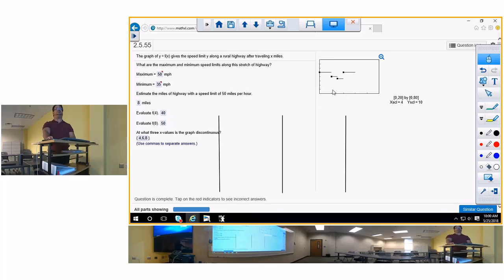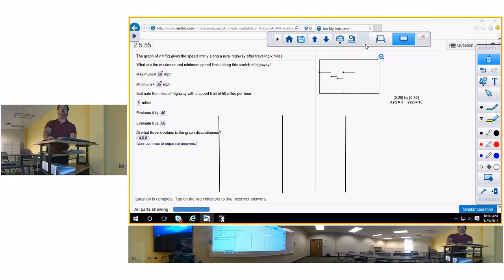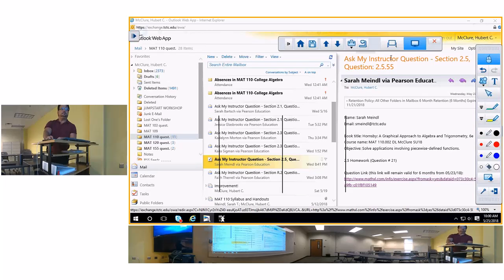Is it a test question? I doubt it. Do the previous problems test questions? Probably. But this one's not, because I don't do a lot of piecewise functions. Okay? Let's look at the next question, or is that it? I think that's it. Okay.